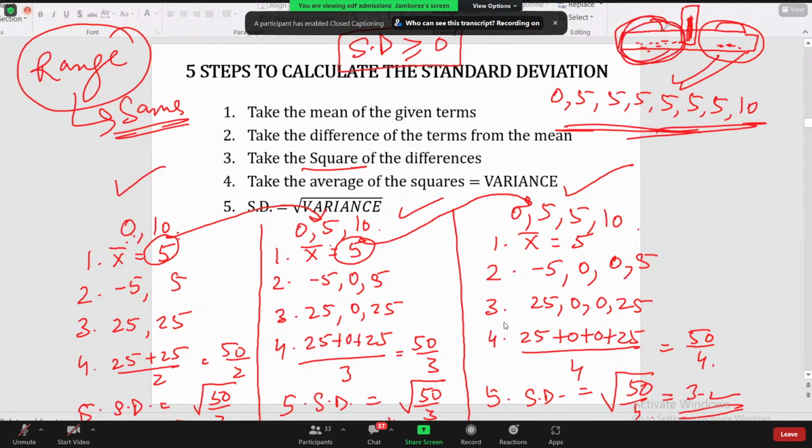If you put more weights on the left hand side, the mean will start moving towards the left hand side. If you put more weights on the right hand side, the mean will start moving towards the right hand side. And if you put the weight on the middle position, the mean will remain intact and will not change. And this is what is happening here. For the first series, the mean turned out to be 5. If you include the mean value of the series in the series itself, there's no change in the weight because you are putting the weight on the mean itself, on the middle position. So the weights will remain intact, and if the weights remain intact, the mean value does not change. It remains as it is.